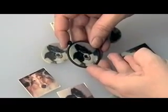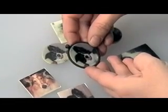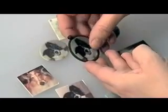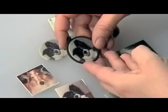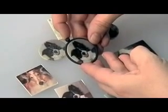Photo transfers is a really cool technique. I will tell you right up front, it is the technique that fails the most in my experience. Well, I mean, I've had plenty of failures, but I can make photo transfers fail pretty easily. And I think a lot of polymer clay artists will tell you the same thing.